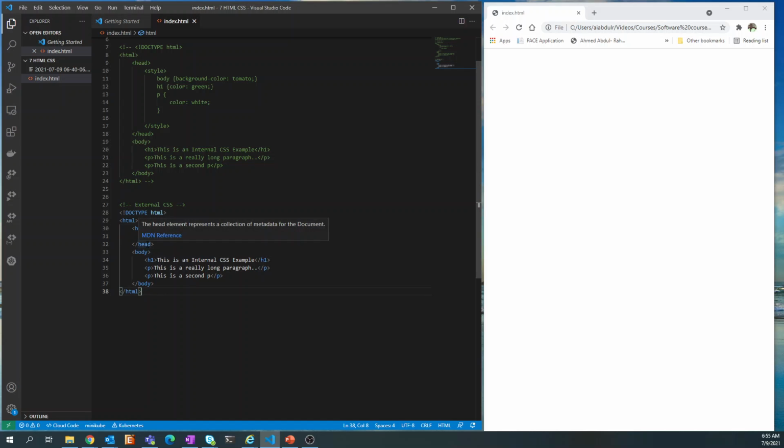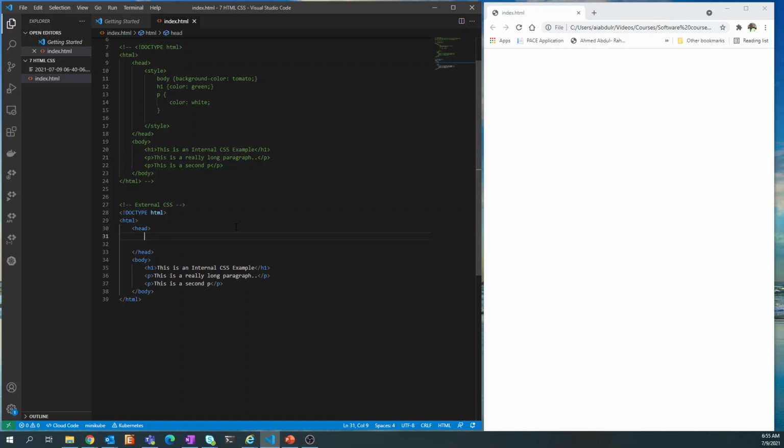Okay. So with the external CSS, the style sheet is defined in an external file. So you have an external file somewhere in your directory, and you're going to save it as a .css, and then you're going to reference that file, which is going to have your styles, right? So we're going to reference it in your head section.